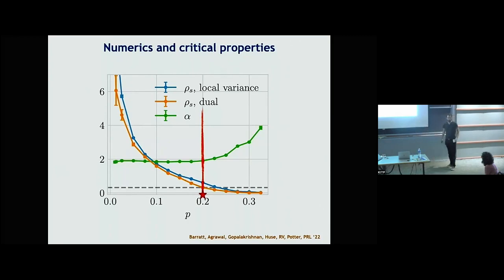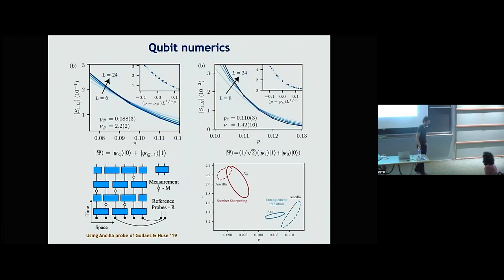Okay, so you have then to trust that all of this will actually work for monitored quantum circuits with qubits only. Right? So this was derived in this large D limit. But we understand it very well, and we have very good reasons to believe that, going back to qubits, for example, will not modify the universality class. So this is a lot harder to check numerically, because we are limited to about 20 qubits when we do numerics. And KT physics is very hard to see, especially on 20 qubits.